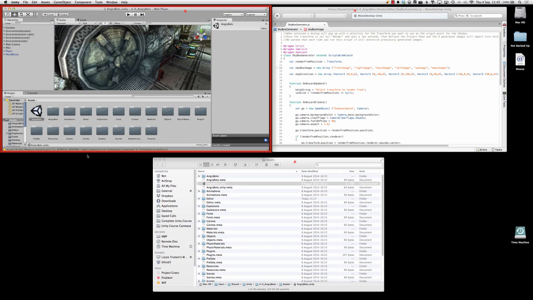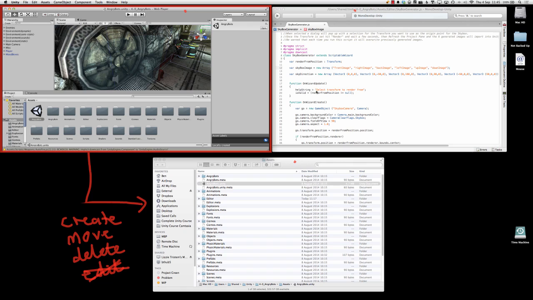So this is the workflow we're going to follow. In Unity, we are going to create our scripts using Unity, and it will write them to the file system. We are going to move scripts always within Unity, never within the file system, because Unity could lose track of them. And if we ever want to delete a script, in the same vein of Unity keeping track, we're going to do that inside Unity. What we do not do in Unity is edit the scripts. Indeed, we cannot edit the scripts in Unity.